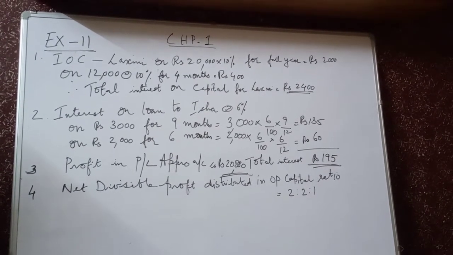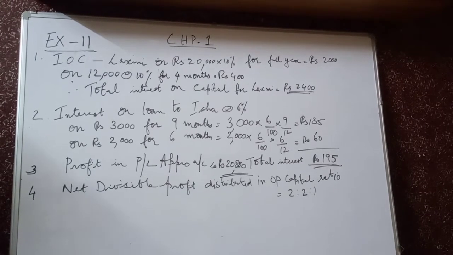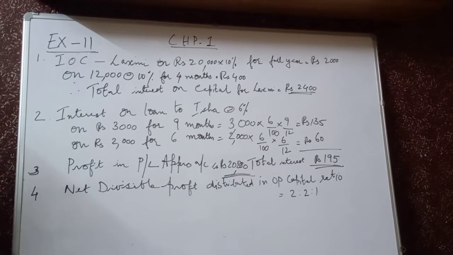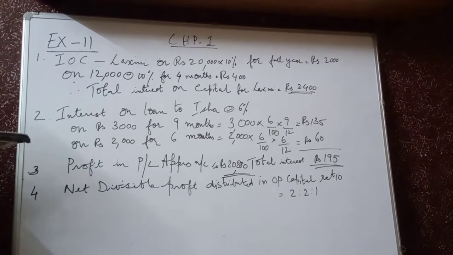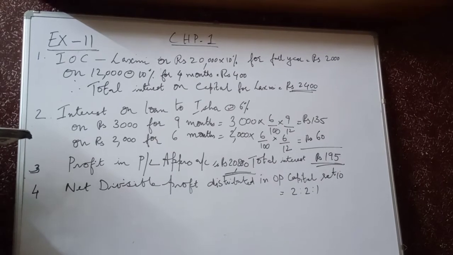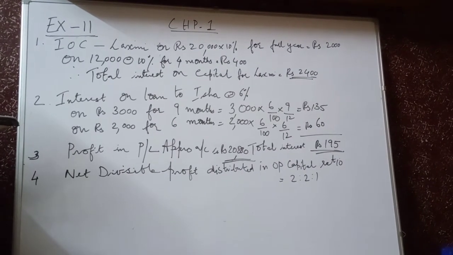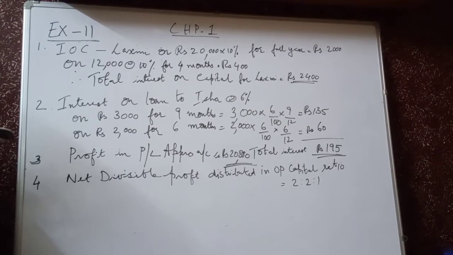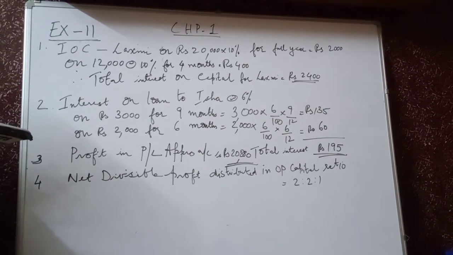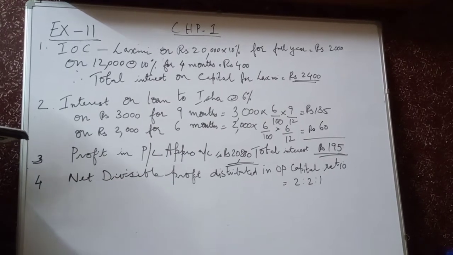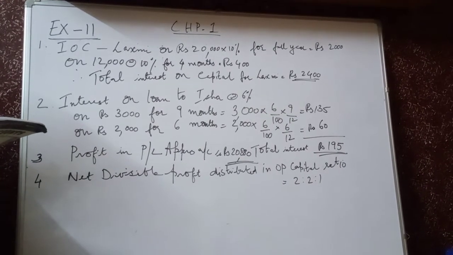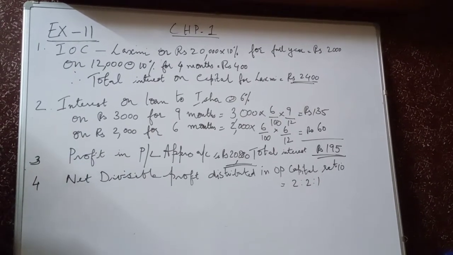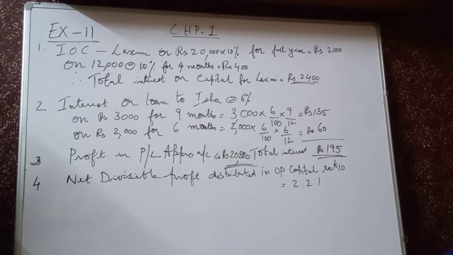Now, coming to the calculation part. Total drawings of the partners during the year is 20,000. It is in the proportion of 2:1:2. On 30th/6/2016, Isha has lent 3,000 and on 1/10/2016, rupees 2,000 to the firm in the form of loan. On 30th/11/2016, Lakshmi has introduced additional capital of 12,000. So now here we will be calculating first interest on loan of Isha.